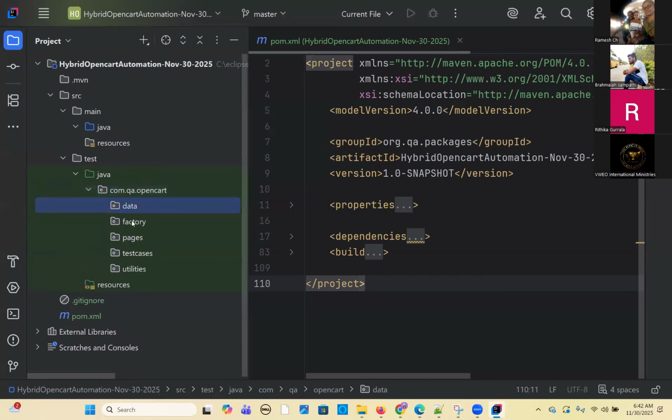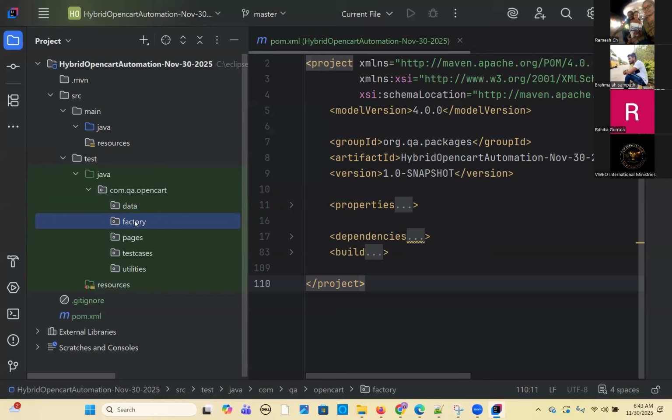So now under these packages, one by one we have to create. Data files will go here, and here we have two classes. We are going to create those two classes. One is a test base class and one is a WebDriver factory class. The WebDriver factory class we are going to use to set the browser options, launch the browser, close the browser, and launch the application.